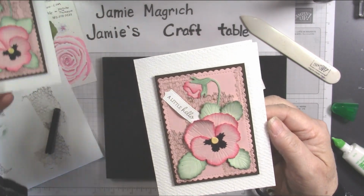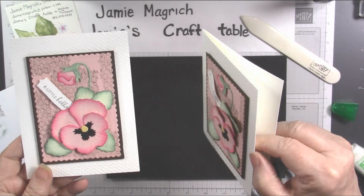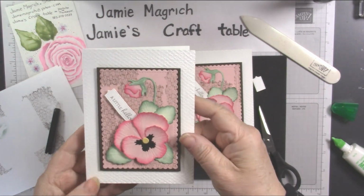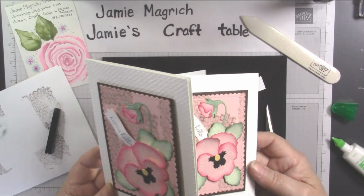There's the one I did previously. Now this one has that extra layer, so it's a little bit more sturdy. This one I embossed directly onto the card itself. It's lighter, so it would cost less postage probably.